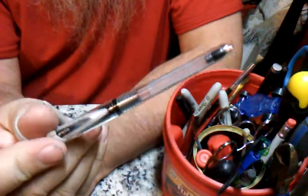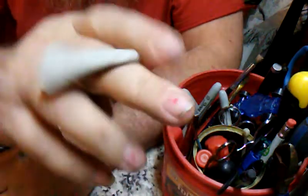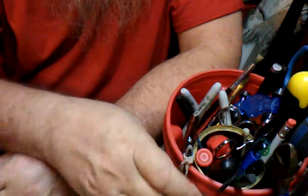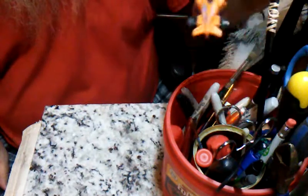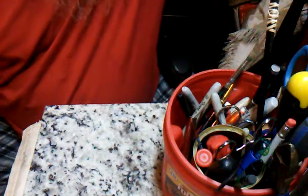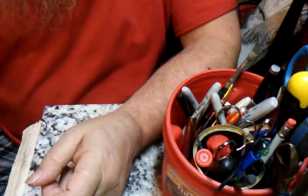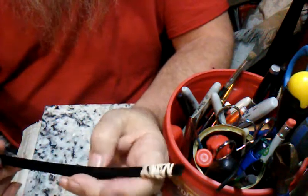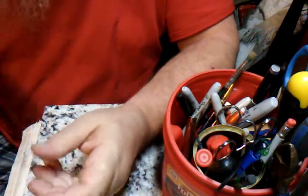My Pilot pen. That's a Pilot Uniball. A small leather rose that I have just because this is one of my favorite types of pen, so I can find it easily. That was something my grandson was looking at the other day and it got put in here instead of back in that bag. Something else I was doodling with that can go over there in the trash. This was just cut-offs of a large zip tie, but maybe it won't go in the trash. There might be a use for that someday.